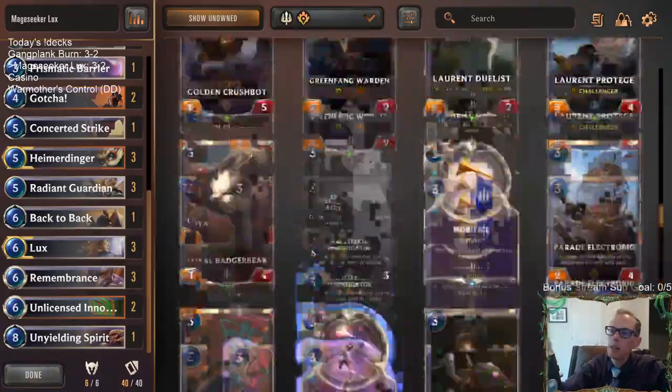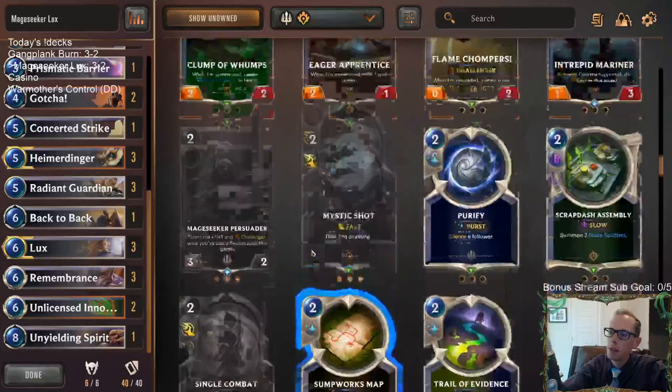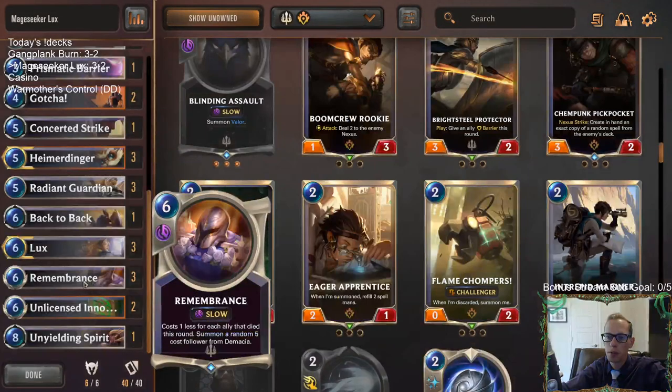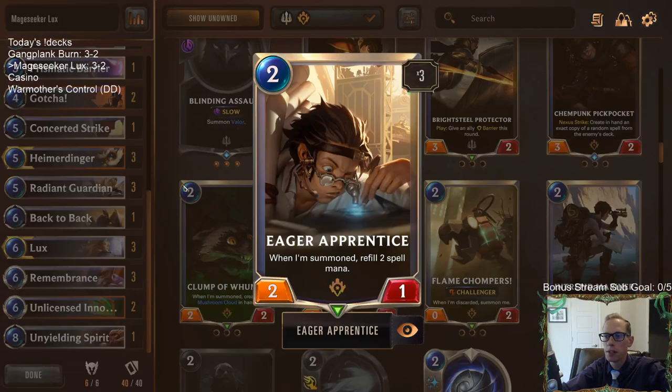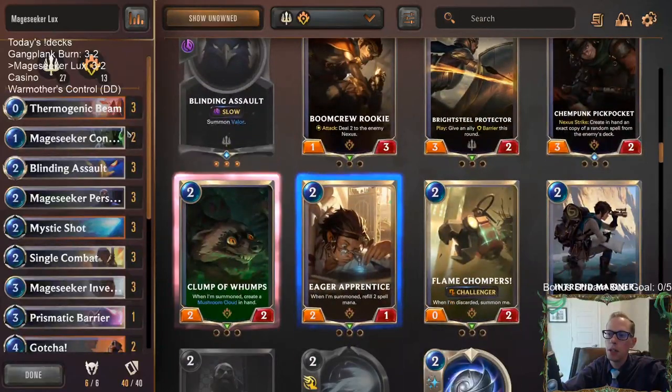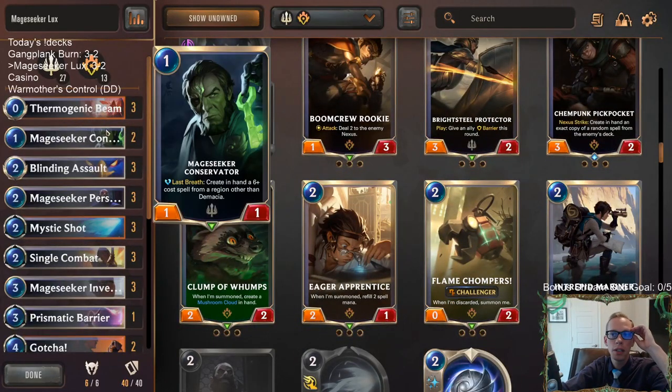That's something you can definitely have in this kind of deck, Eager Apprentice. The more aggressive the metagame is, the better Eager Apprentice is, where you get to refill your spell mana for Remembrance and Unlicensed Innovation still on turn 3. It's possible Eager Apprentice is better than Mageseeker Conservator. I was going with this to try to create those 6-cost spells.